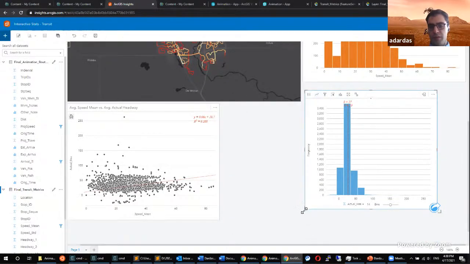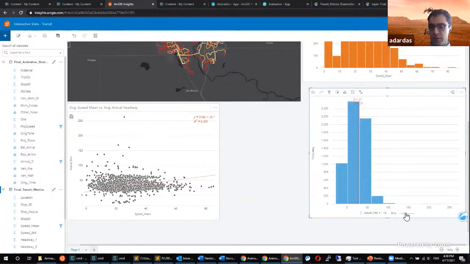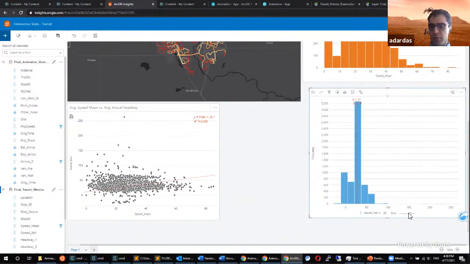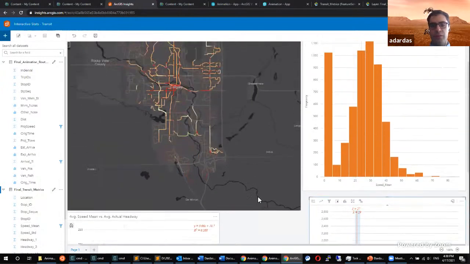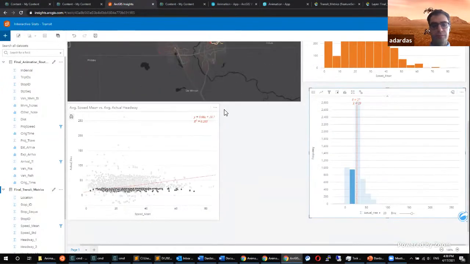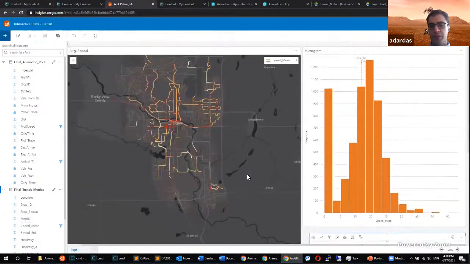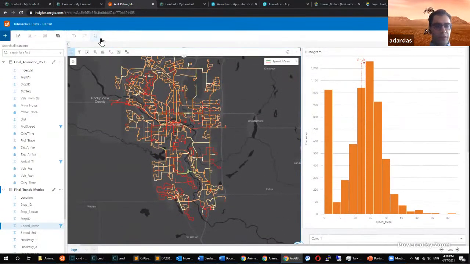Mean, median. So that's a useful feature. And again, we can be a little bit more granular with the headway. So we want to pick those that are 10 to 23. Those are a little bit more frequent. This tells you all these routes right there, and then it adjusts this as well. So that's pretty cool. That's pretty unique. So let's just save this.